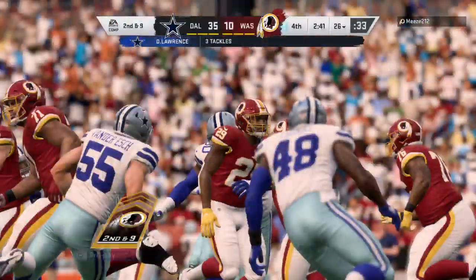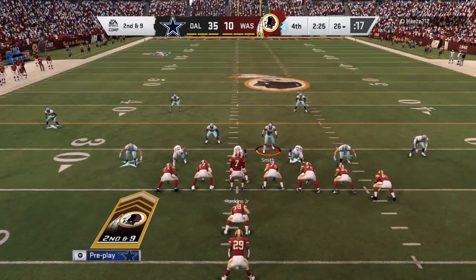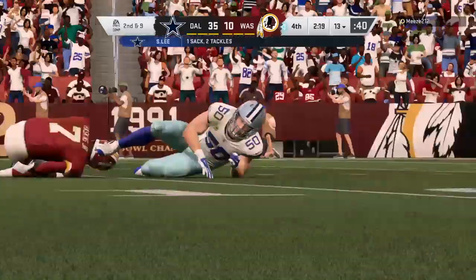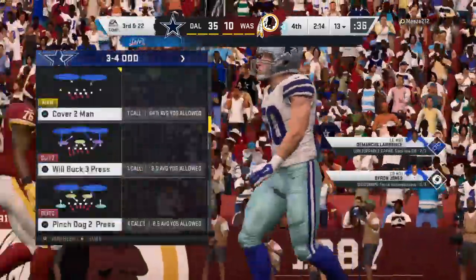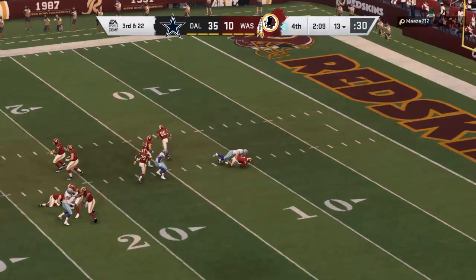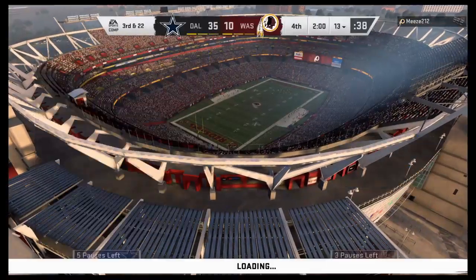They tried a quick hitter inside, but that one was swallowed up because what they're hoping, those big defensive linemen will take the bait and move laterally and open up a crease that they can run through. And a big loss here as he's taken down. This offensive line flat out cannot handle this pass rush. We've seen it demonstrated time and time again to the tune of 7 sacks in this game thus far. Just 2 minutes remaining here in the 4th quarter of what has been a one-sided affair.